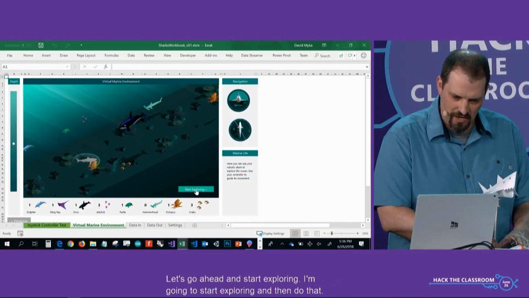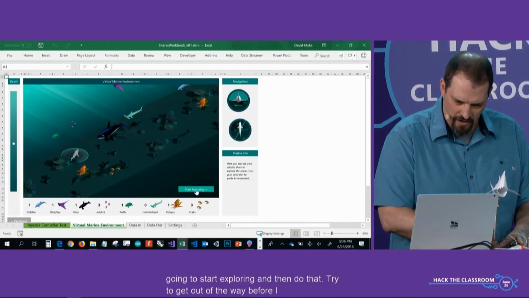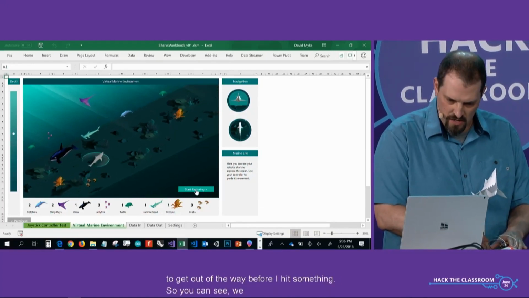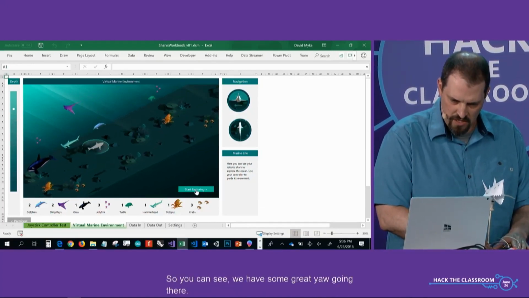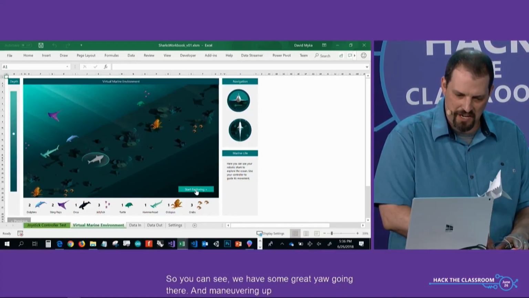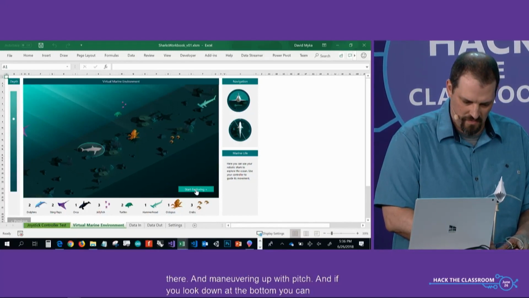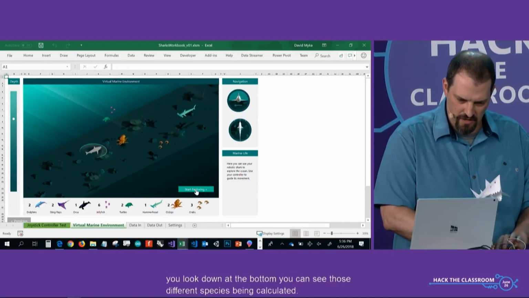And so you can see we've got some great yaw going there. And then maneuvering up with pitch. And if you look down at the bottom, you can see those different species being calculated. A little roll action there. Oh yeah, there you go.